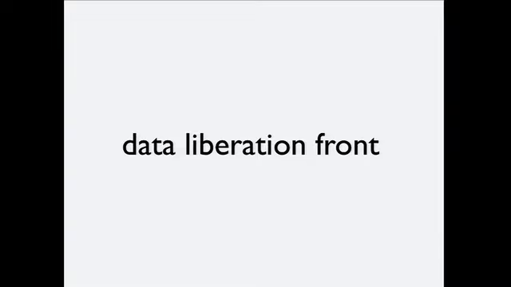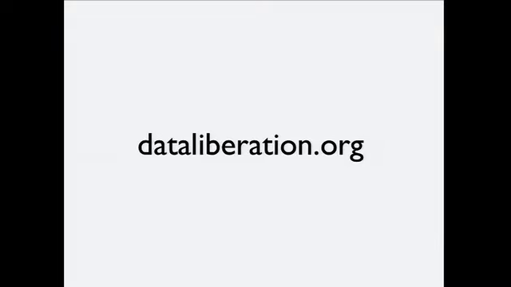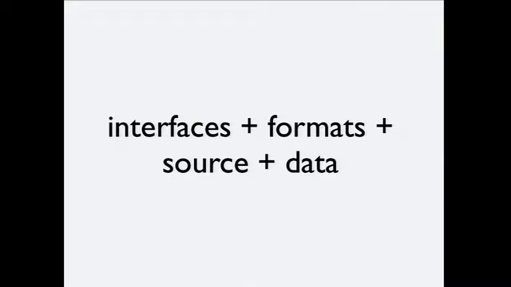Other nice-to-haves are open source, for example OpenStack, and open data. When I say open data, I'm talking about Creative Commons licensed data, for example OpenStreetMap and so on, as distinct from actually being able to access your own data. Now, if you're a company, you don't want your sales, your customer database, your accounting system to be available under an open license. So at Google, we have a thing called the Data Liberation Front, which you can read about at dataliberation.org. This basically allows you to access all of the data that you've got stored in the Google Cloud via open APIs. Okay, so if you have open interfaces and open formats and open source and open data, this is what I'd call free cloud. Free as in freedom. The best example I can think of is Wikipedia.